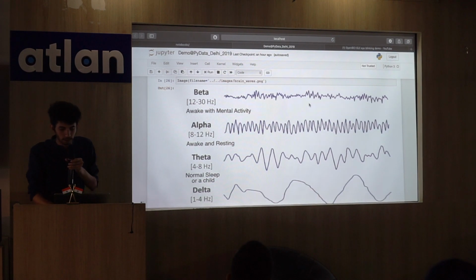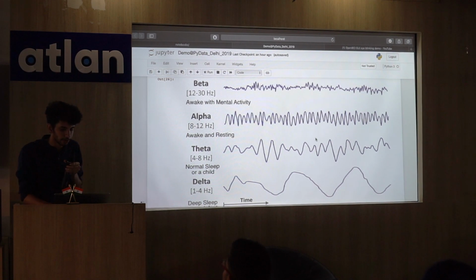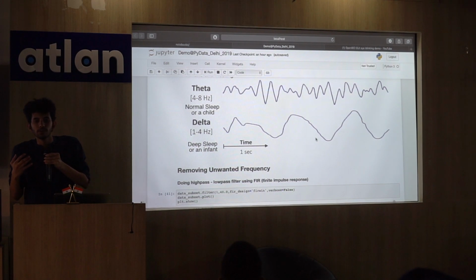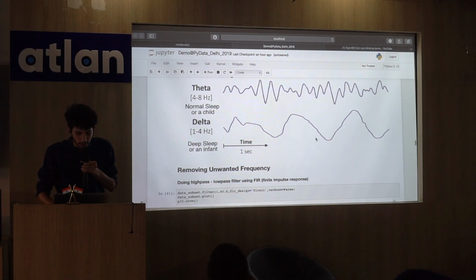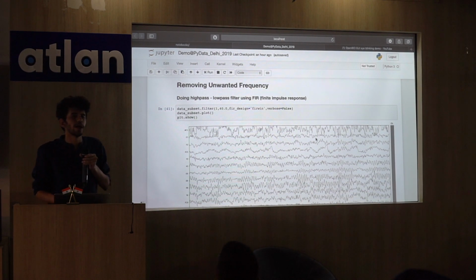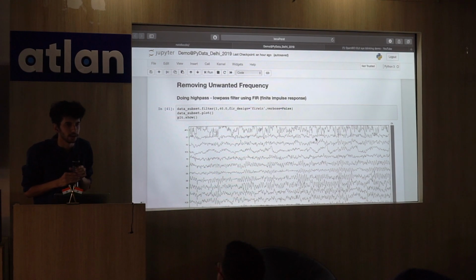Now coming back to the frequency, as you might recall, I explained the frequency things. We are trying to analyze how my brain works in these different frequencies. First, every time you get any data, you have to pre-process that data.